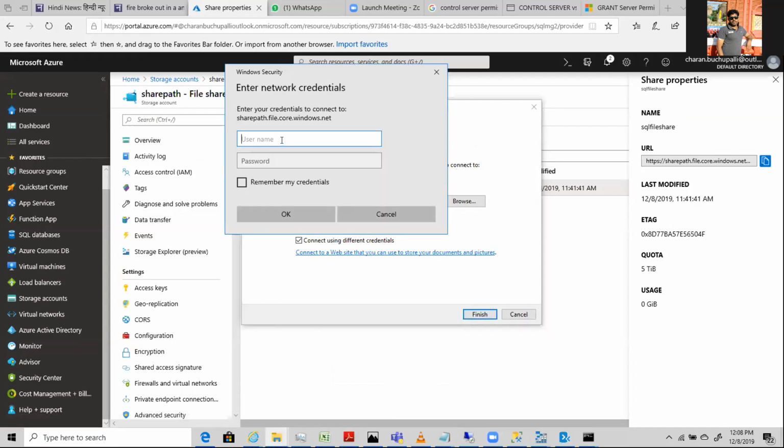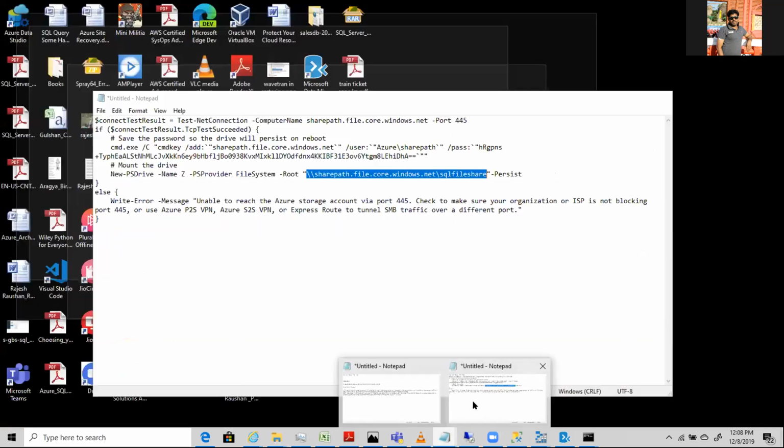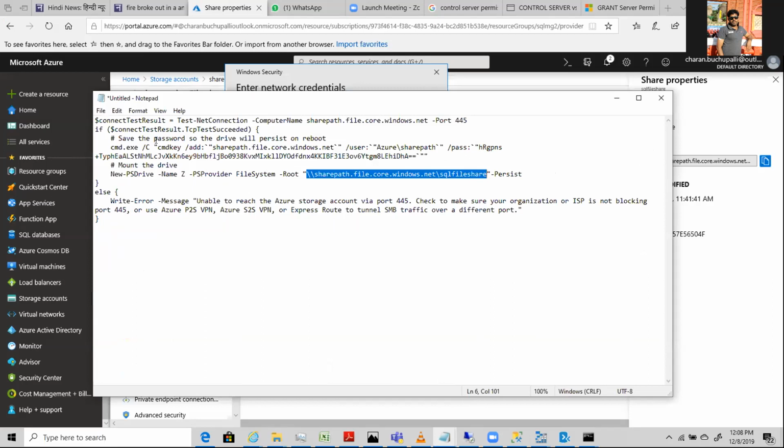The username is also mentioned there in the Notepad, right? Azure slash share path, the upper one. Yeah, that one.